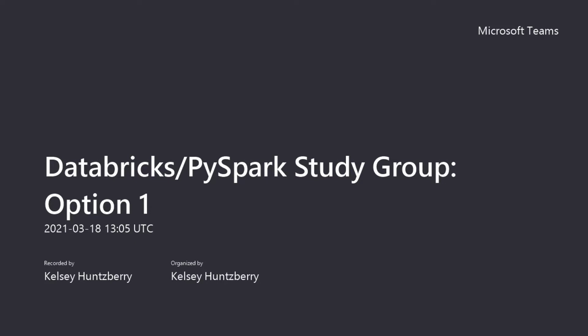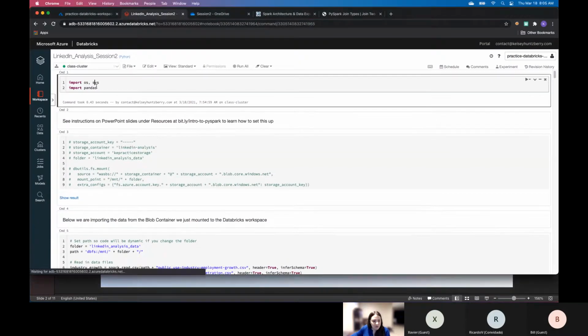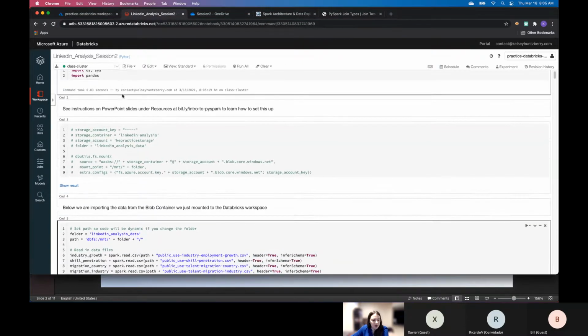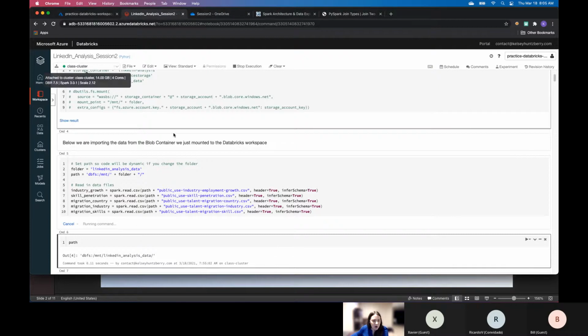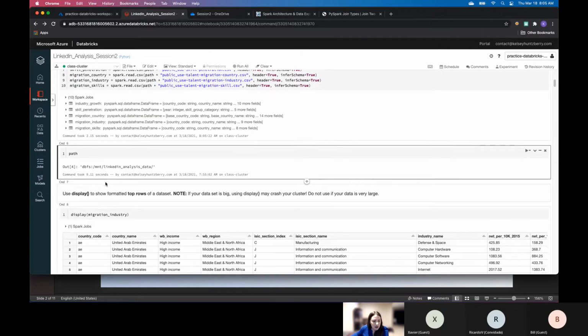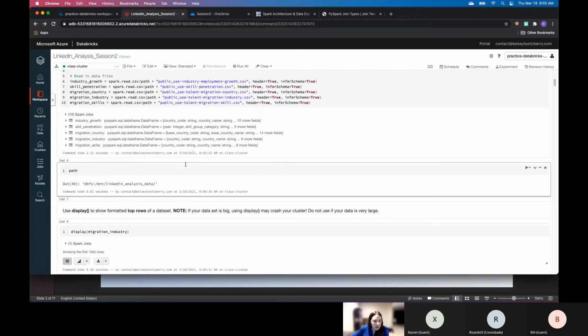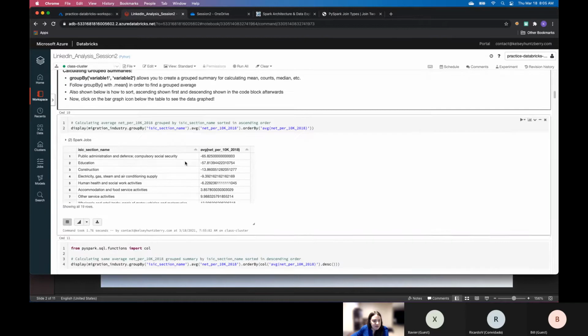Recap of what group summary statistics are and how we would calculate those. And then I'm going to move on to the other basic data munging functions that you would use in Spark. So first off, this is what you would go through here. You'll have to rerun every time, but the data set's pretty small. So we're pulling in LinkedIn data from the World Bank for international countries and talent migration.